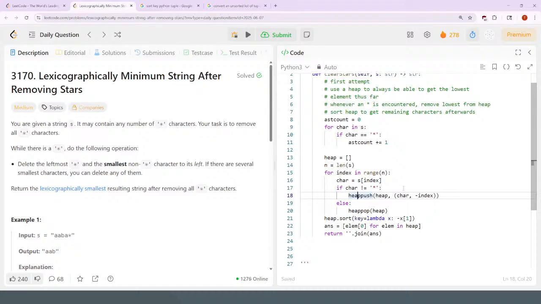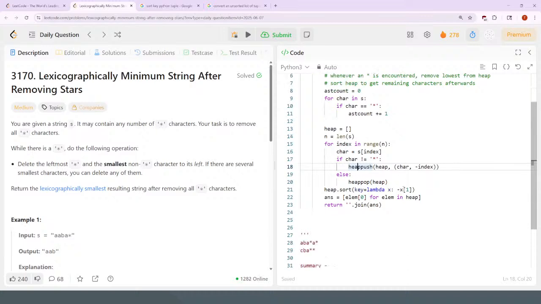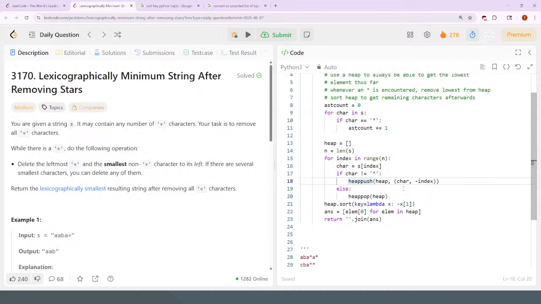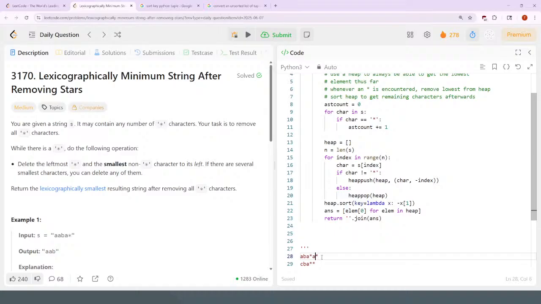What if at any given point I kept track of the smallest thing that is to the left of that index? Unfortunately, it doesn't quite work. Or does it not work? The smallest thing to the left of it. So for instance, the asterisk here would keep track of this A, and this asterisk here would keep track of this A. Look, there's like multiple asterisks here.